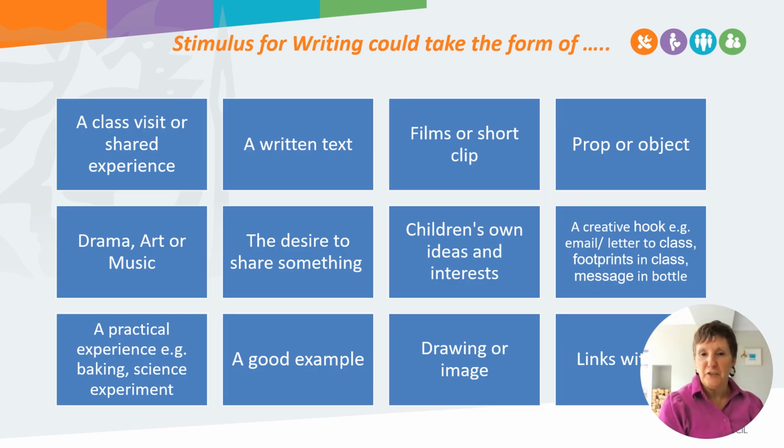So there's lots of different and exciting ways that we can help build a stimulus for writing. And we've listed a few on the screen here. This will really motivate our learners and allow them to become excited around the context and the topic that they're writing about. So ideas range from using props and objects to using digital tools or videos. It might be linked into a real life experience. All of these contexts need to be built up and talked about before the writing process begins.